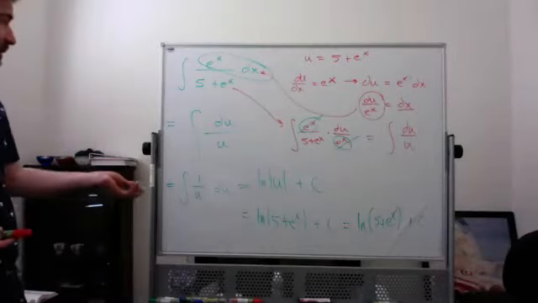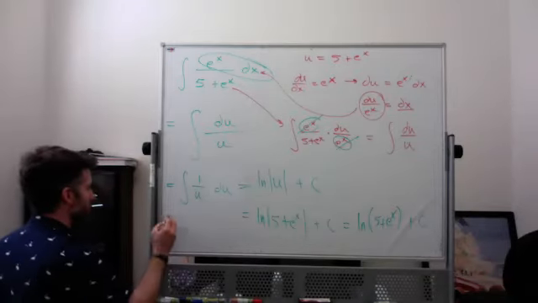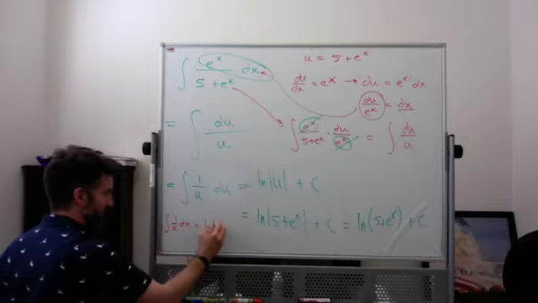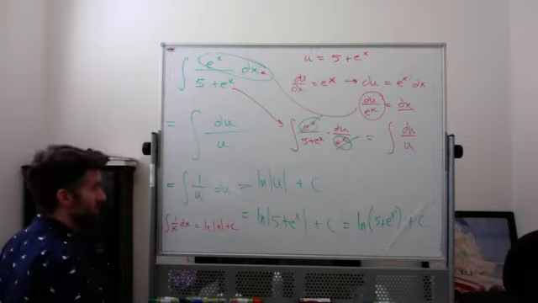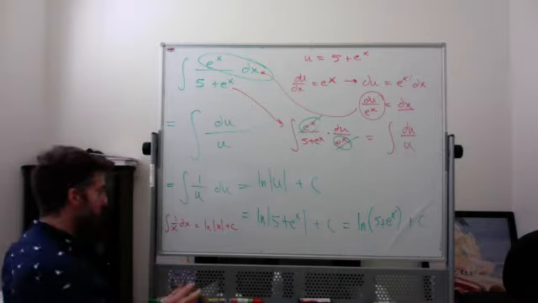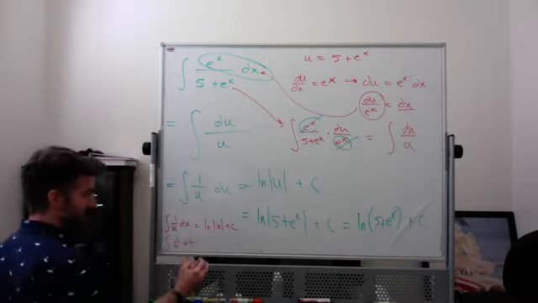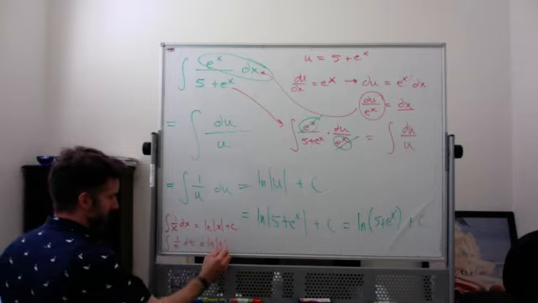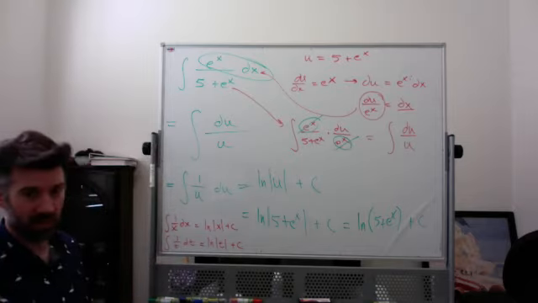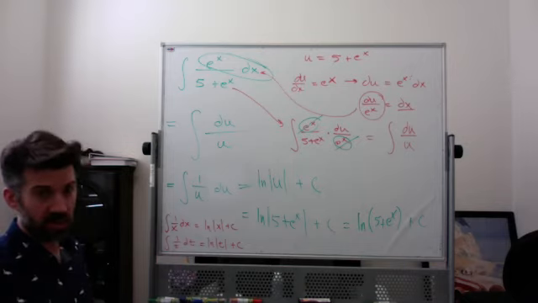So we've seen a couple times that when you integrate 1 over x, the integral of 1 over x is the natural log of the absolute value of x. I'm just using a different variable here. So whenever you have the integral of 1 over your variable, whether it's u or x or t, the integral of 1 over t dt is the natural log of the absolute value of t plus c. And the reason why is because the derivative of the natural log of the absolute value of x is 1 over x. And the derivative of the natural log of the absolute value of t is 1 over t.